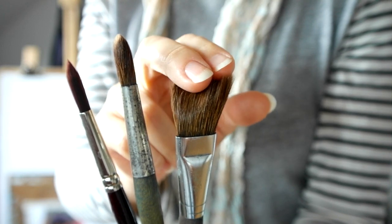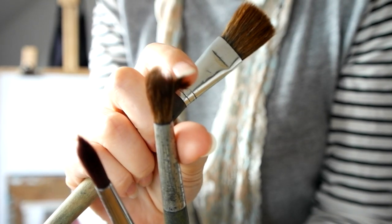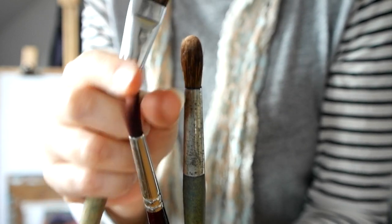What you have to consider is that watercolor brushes are very soft. See how very fine the hair of this brush is? This is actually made to carry a lot of water, which is what you want for watercolors. Same goes for this brush, same goes for this brush, made for watercolor.